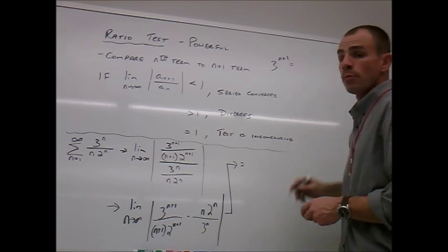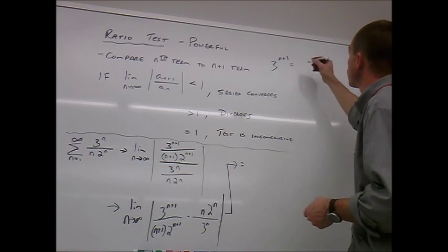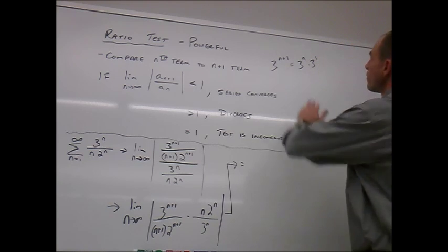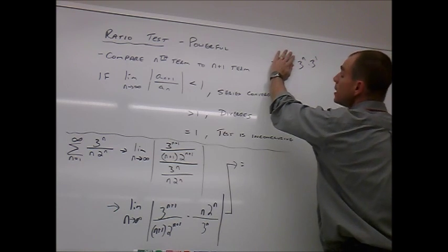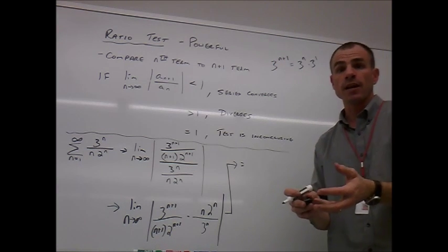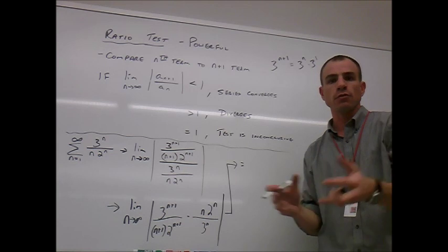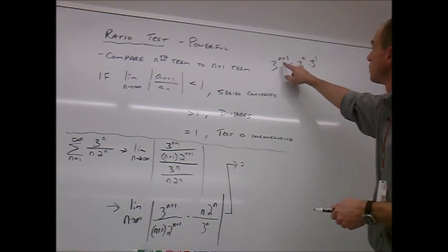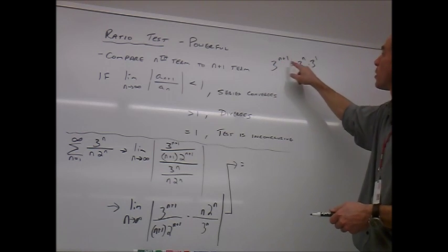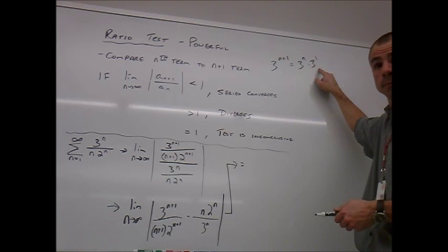That's equal, by the definition of our exponents, to 3 to the n times 3 to the first, right? Because if I didn't have this up on the board and I said, what's 3 to the n times 3 to the first, you would add the exponents. You have the same base, different exponents, you're looking for the product of the two, so you add the exponents. There's the first exponent, and we're adding it to the second exponent. So 3 to the n plus 1 is really 3 to the n times 3.